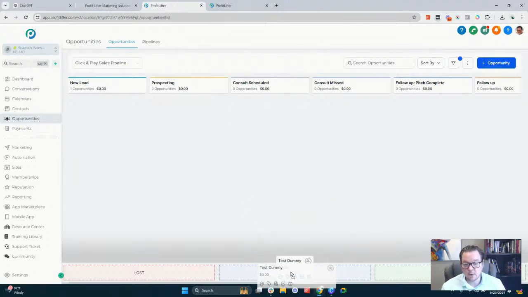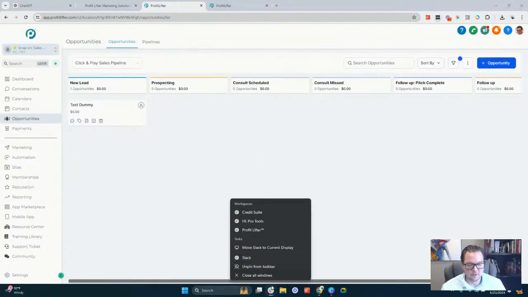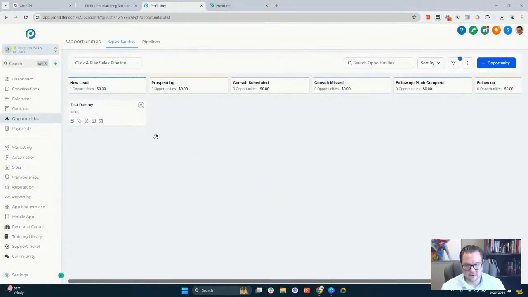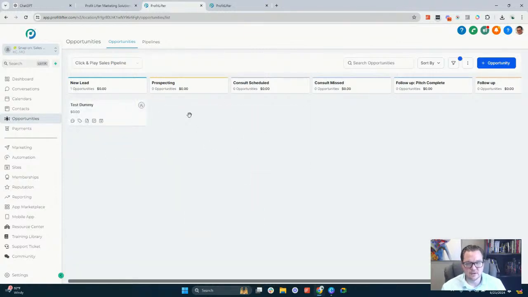For these, I'm going to move those to abandoned, because at that point, that tells me that they at least expressed that there was interest. They could be lying. Yes, that's always a possibility. But we want to assume that they're not lying, and that they're telling you the truth. So that way you can go, okay, they're abandoned. I just lost track of them. They just kind of fell off.